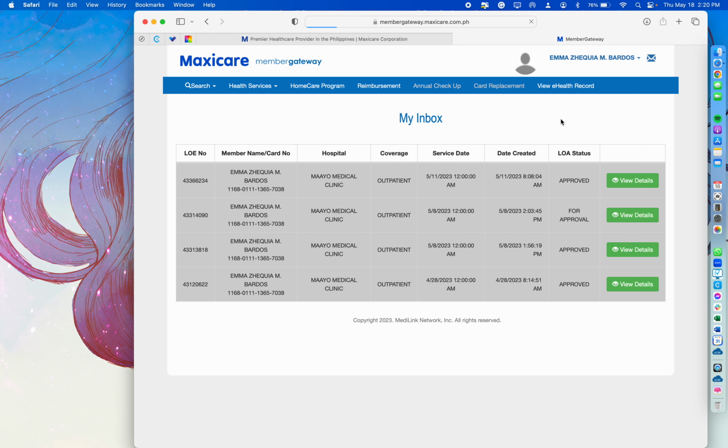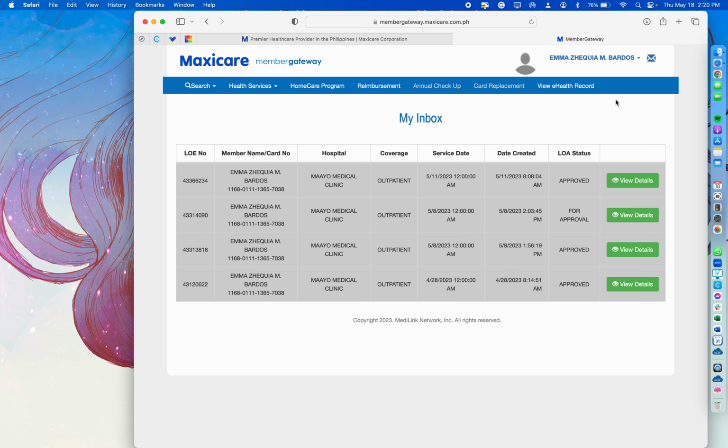So let's refresh and see if my new one is already here. But if it's not there, that's fine. You can just log out, just come back after an hour or two, it should be there. You'll just check the service date, basically when you requested it, or rather this one here. So you'll see that sometime later, and you will find out if it's approved or not. So from this point, we're basically just gonna wait until that is already approved.